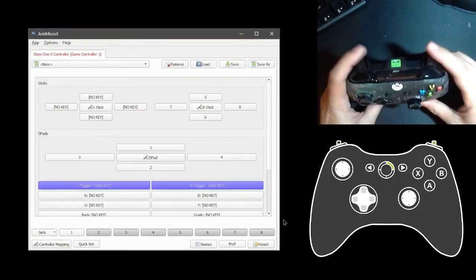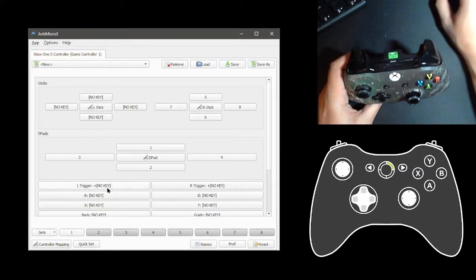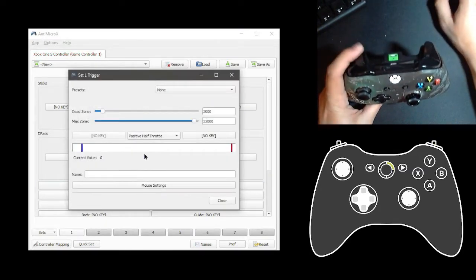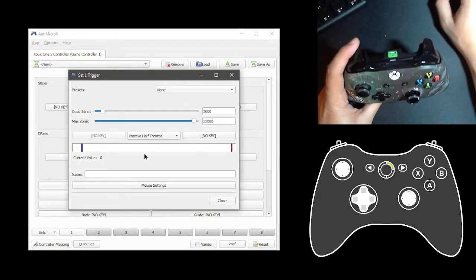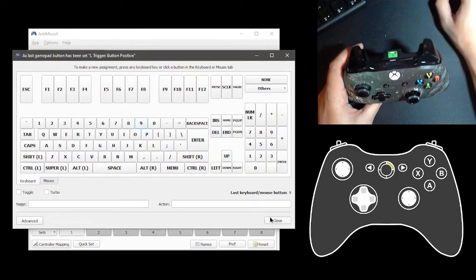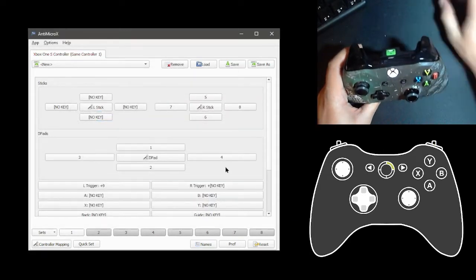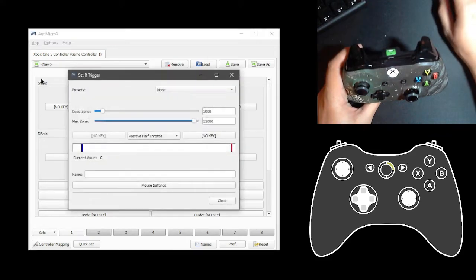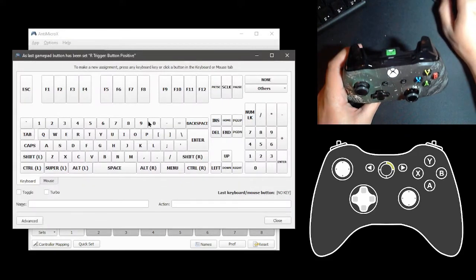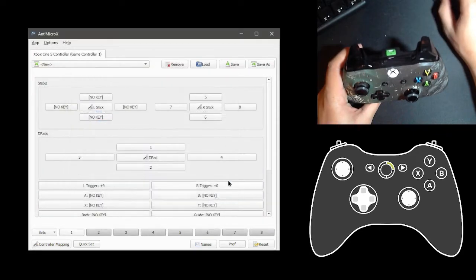Okay, and then these triggers, since they have no use, unless you've done it so differently. Oh yeah, you want to click here for that one. So this will be 9. And this will be 10. Or 0, I meant to say, sorry. Okay.